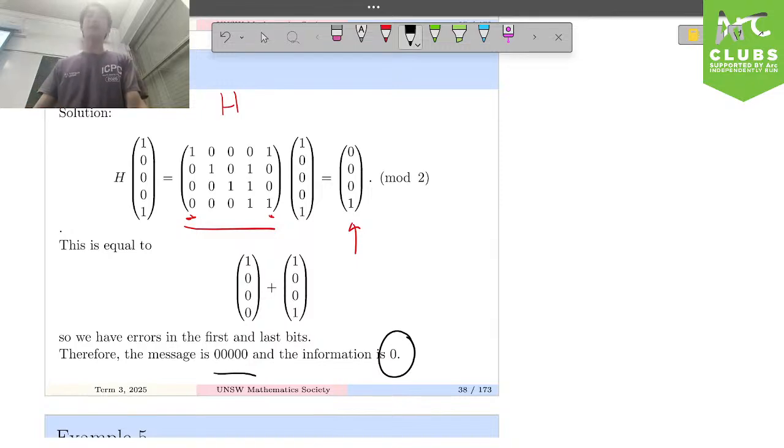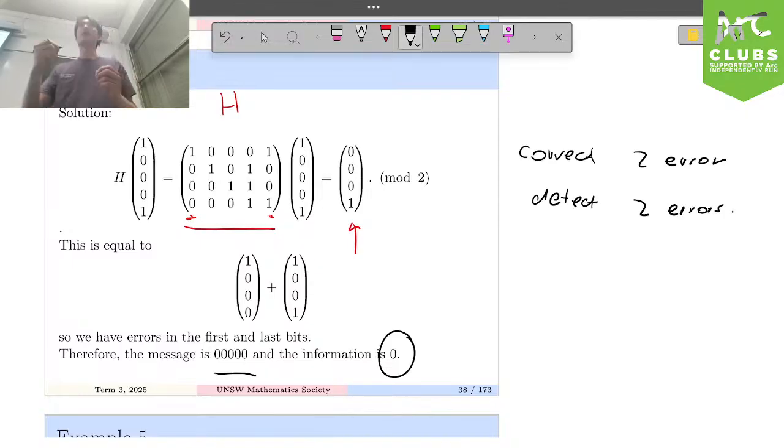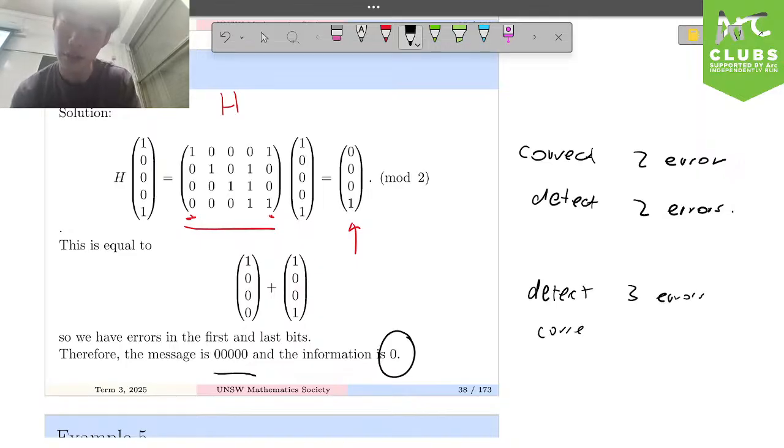You could have, and I think basically that's why we have the strategy that we correct 2 errors, and we will detect 2 errors. So that's the strategy we chose, right? We could have also said we were going to detect 3 errors and correct 1.